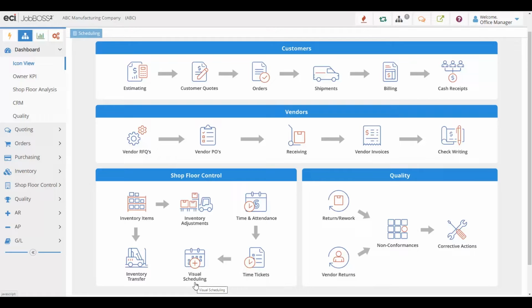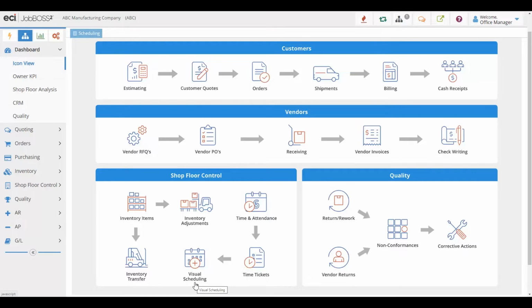At JobBOSS², we understand that scheduling can be a huge challenge for job shops. This is why, in our system, the scheduling modules give you a lot of flexibility in how you want to schedule in your shop. Some people want to take scheduling down to the individual day and machine that things need to be run on. Others really just need a nice list so that their employees know what to do first, second, and third. With JobBOSS², we give you all of this type of flexibility.